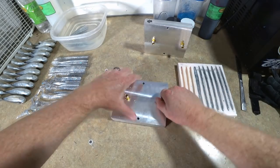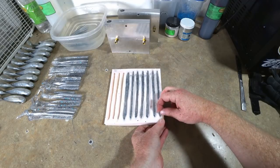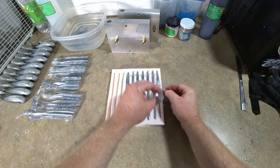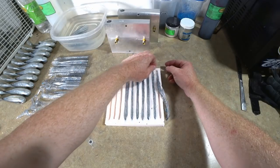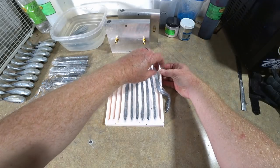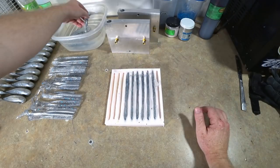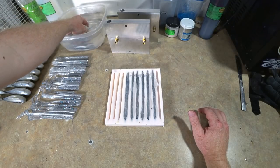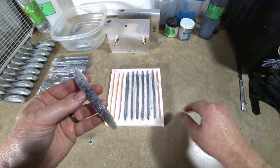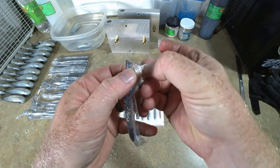We have our hand pour worms over here that are starting to set up — it takes these a while to really set up in this mold. Let's get one out to look at. I know these have a lot of flashing from my pour pouring — pun intended. This is definitely going to require some trimming. Once I get some of this flashing off you can see the color is quite lovely. I'll get that one in the bath — it's still a little gooey.